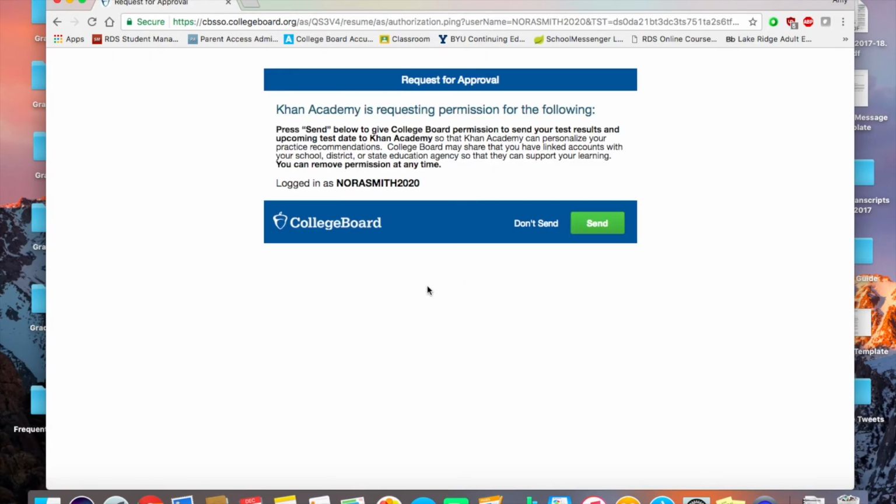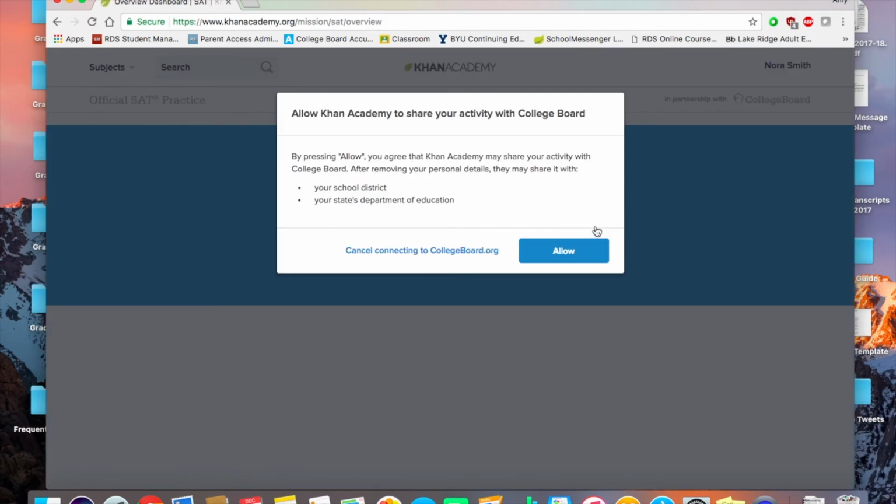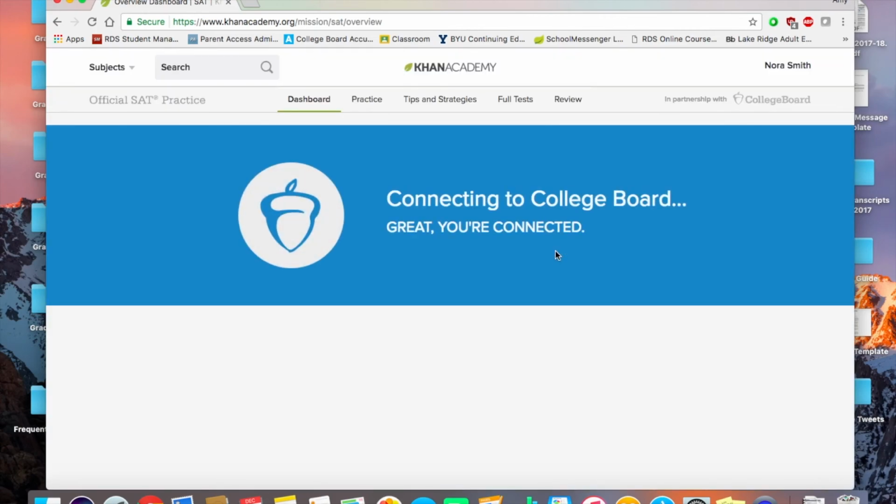Here's that request for approval. So you're granting the Khan Academy permission to access your College Board account. Okay, and then one more authorization. This allows the Khan Academy and the College Board to communicate essentially about your information so that it can tailor those practice tests to you.